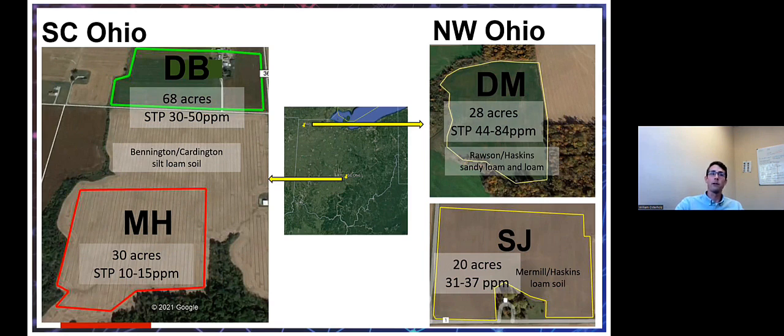And then they'll have cover crops following the corn and the beans. And both of these are no tillage. And by long-term, we really do mean long-term management. Both of these fields have been in this sort of soil health system for more than 30 years. So they're really about as long-term soil health management as you're going to find around the Midwest, I think. So a pretty good example that we were able to find.